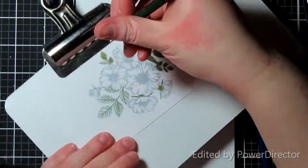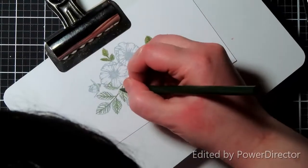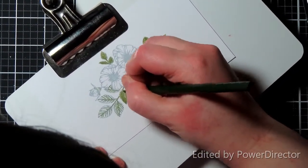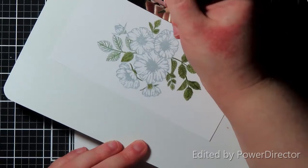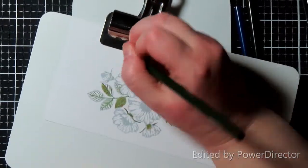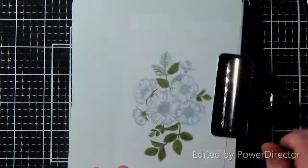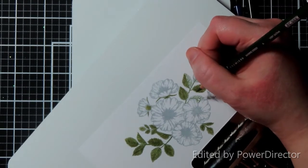I originally did have kind of my method for picking colors in the video, but I ended up taking it out just because it didn't work on this one. And like I said, my blues that I picked were too close together. Now, if I was coloring an image with a black outline, like I might do other times, you can pick colors that are a little closer together. You also have to think about how many colors you're using.